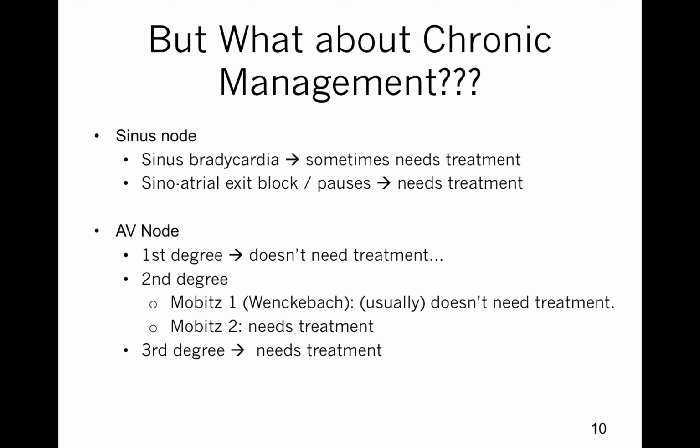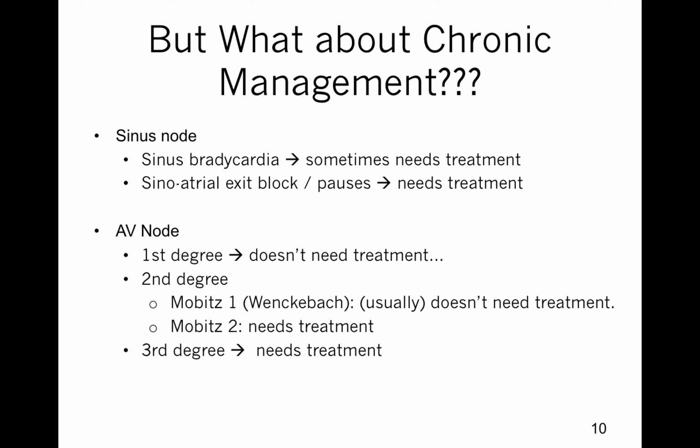Regarding sinoatrial exit block or pauses, most of the time that does need treatment, especially if symptomatic. With respect to AV nodal disease, first degree AV block doesn't need treatment. As we had discussed in prior lectures, first degree AV block does not lead to bradycardia. When it comes to second degree AV block, type 1, also called Wenckebach, usually does not need treatment. Usually this is more of a vagal condition, more during sleep, can sometimes occur during the day, but when the person becomes more active or starts exerting themselves, they conduct better and are not symptomatic.